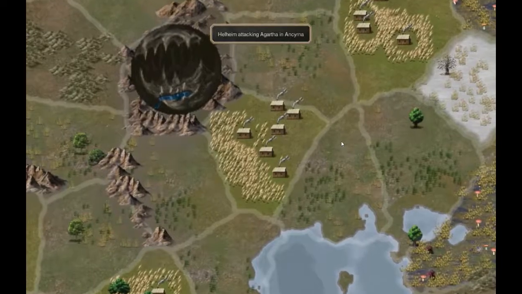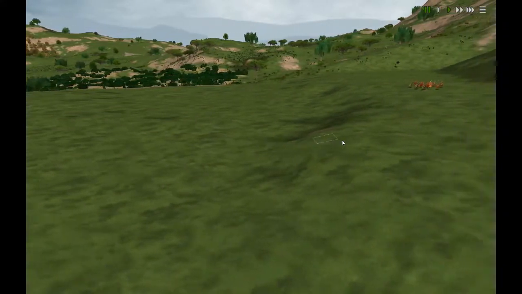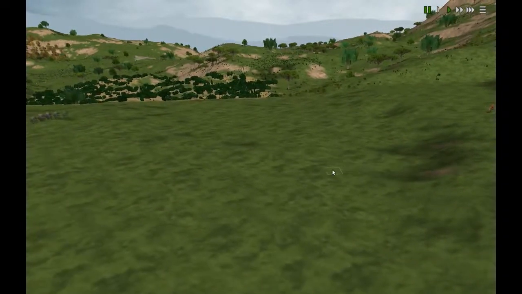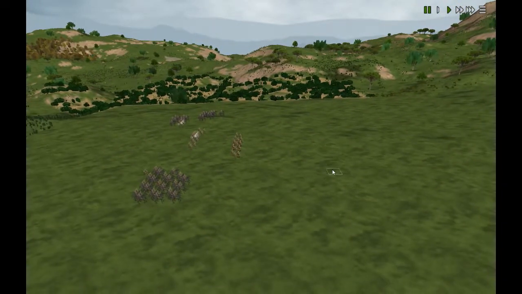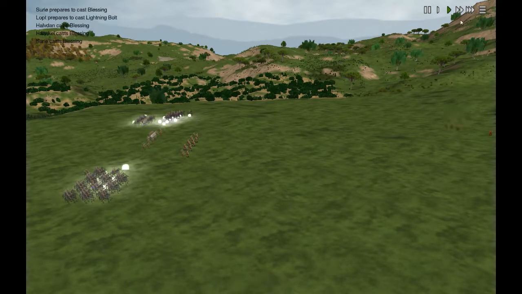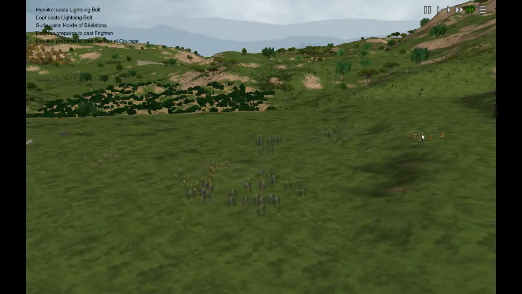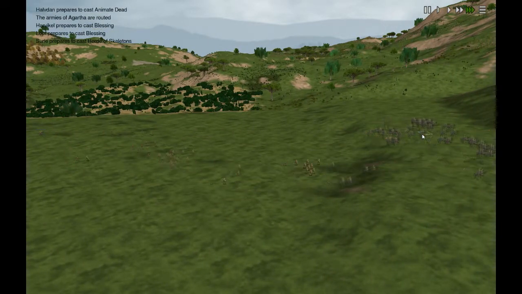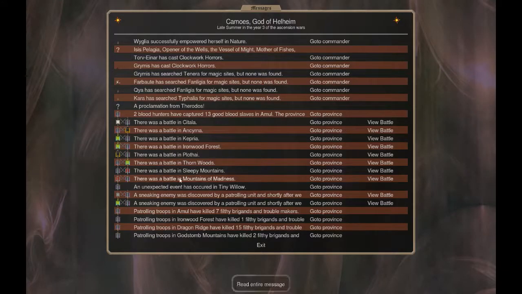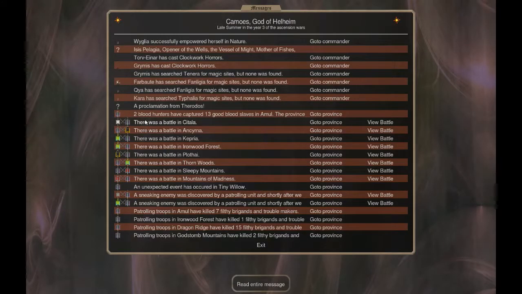This should be a big battle. Let me just pause it. No, it's not a big battle. I don't know where their big army went, but the army is not here, so it's just a small battle. I can fast forward it. We won't have any kind of difficulty clearing up these kind of armies. No losses, and we took that province.